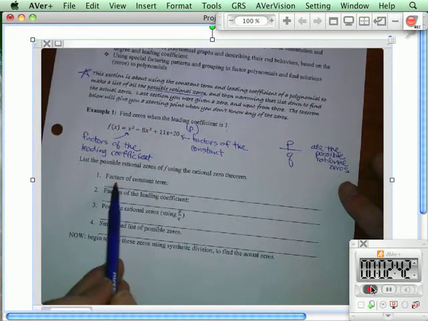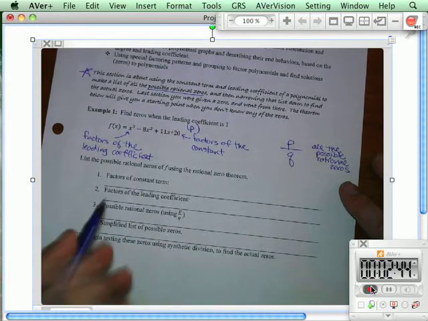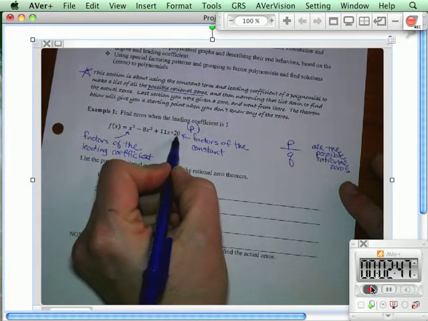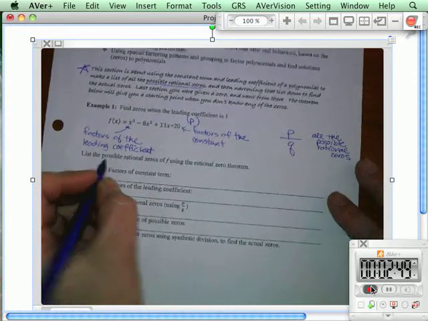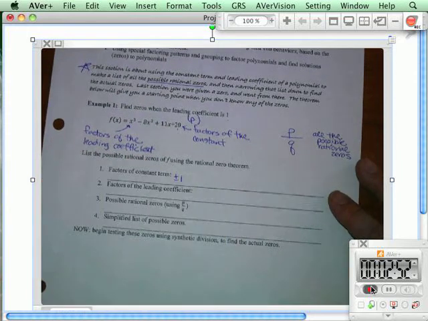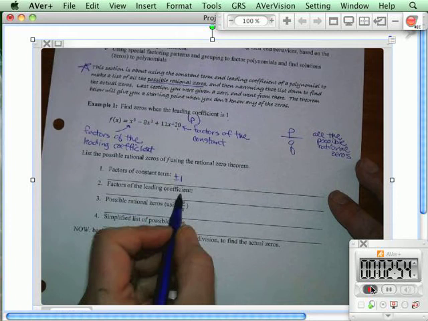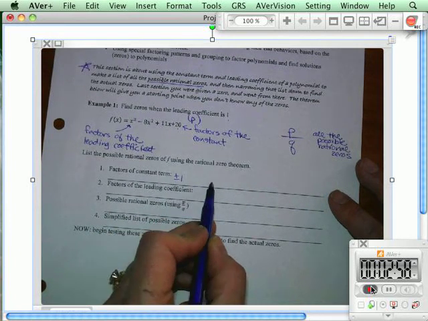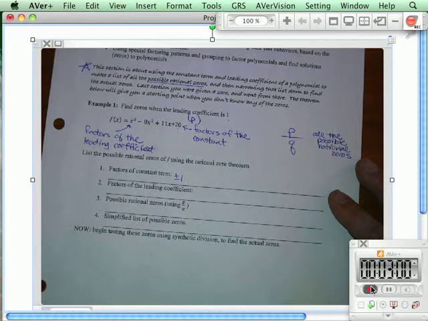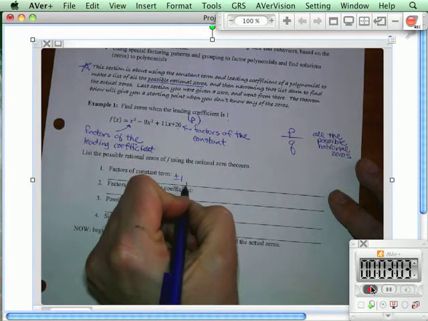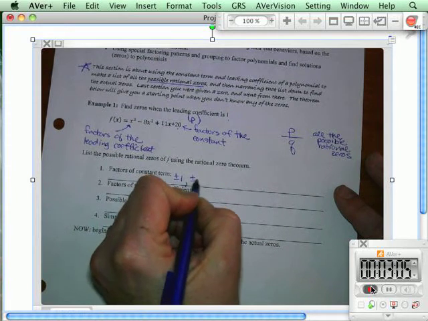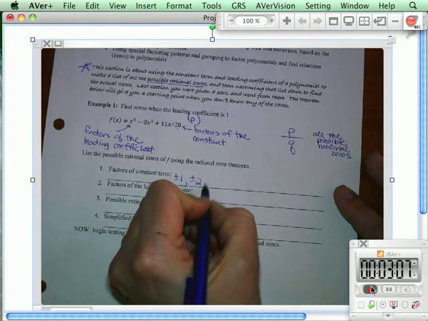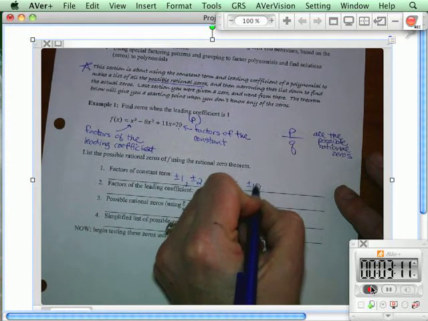So first I'm going to start by writing all the possible factors of my constant term, which is 20. So I have plus or minus 1 could be a factor, because let's say you have 20 times 1, both positive. You could also have negative 20 times negative 1, both negative. And I'm just going to go in order. Plus or minus 2, 2 is also a factor. 4 times 5 are factors. Plus or minus 10, plus or minus 20. These are all the possible factors of 20.